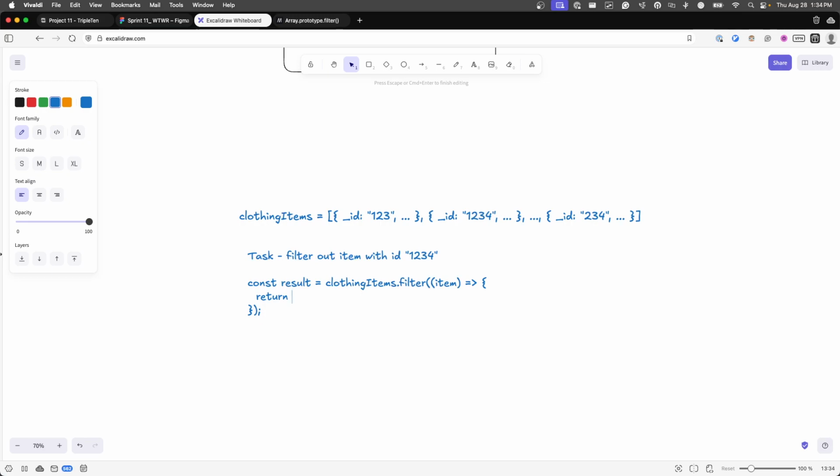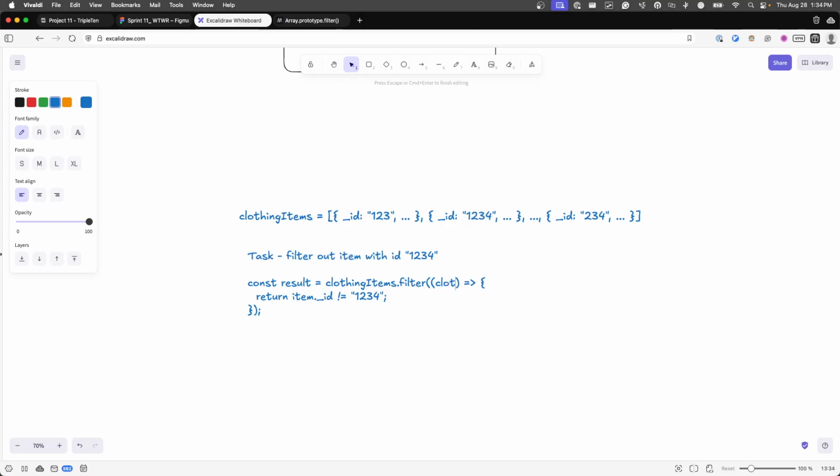Basically, what you need to do here, in this particular case using the literal, is: if item._id equals the string 1, 2, 3, 4, actually not equals.